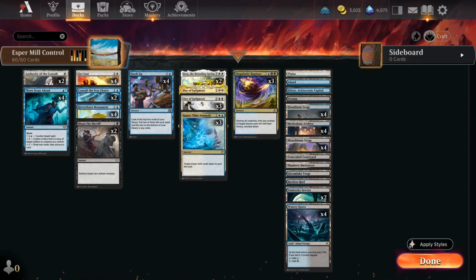What's up, everyone? We're going to be doing a little Esper Mill control in Standard. This is a fun control build that you can play. The big thing you got to watch out for is aggro decks. Those are going to be your toughest competition with this. What you're going to find is Authority of the Council is huge if you can get it down early.